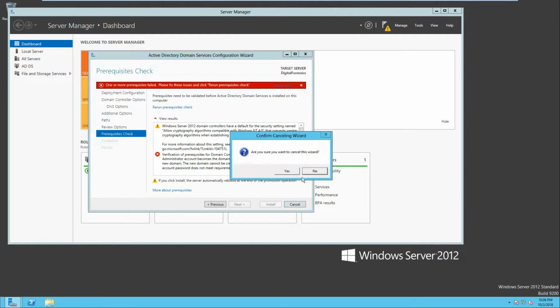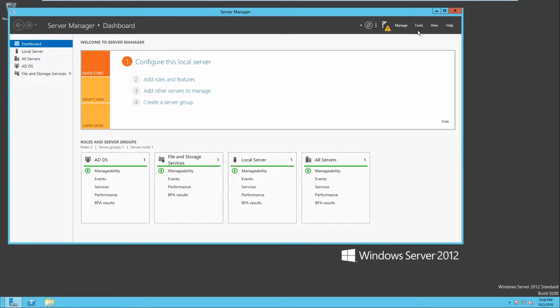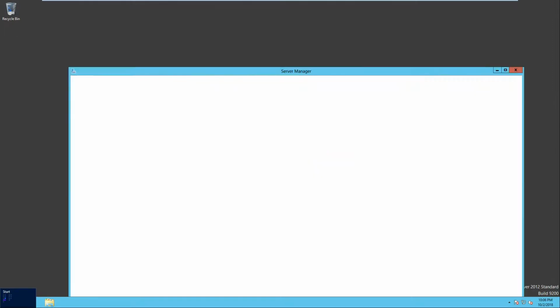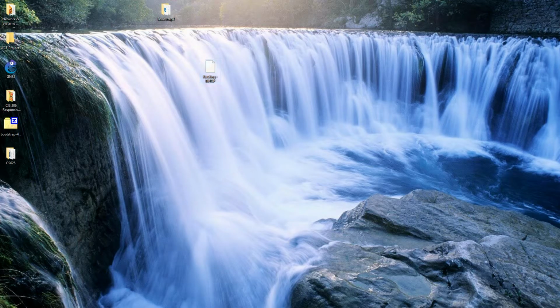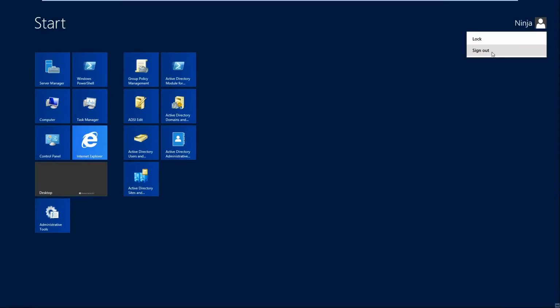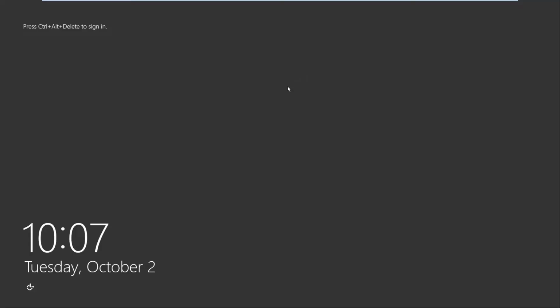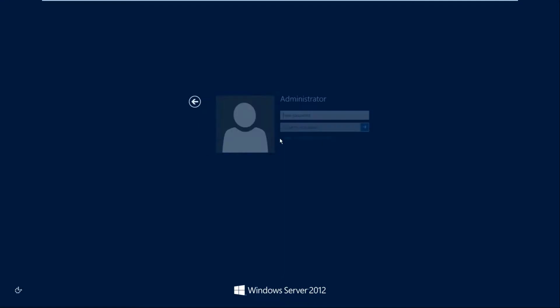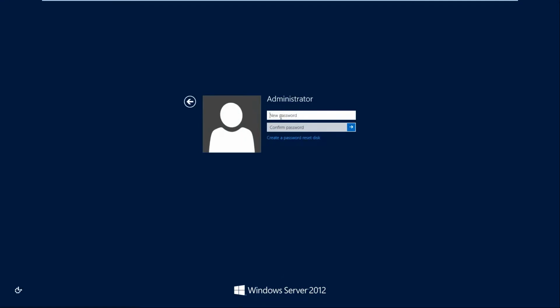So I'm going to click cancel, and I'm going to X this out. I'm going to go to start right here. I'm going to hover over. I'm going to sign out as a local administrator, and I'm going to log in as an administrator. So it's going to tell me I need to change my password.